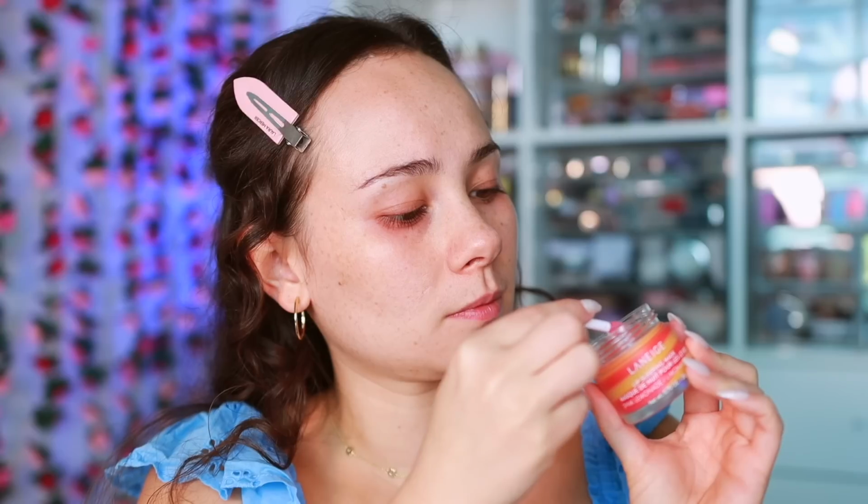I have not yet tried mango, but I did go to an event where they were launching these two. They both smell great. I used the pink lemonade today. I love these. I always put these on before I go to bed. It's part of my night routine. I really do feel like they add a nice hydration to the lips. I'm always repurchasing these, like I said, and I love this new flavor, and I just think this cute little swirly twirly in there just added a whole new element. So I'm loving this one in particular.